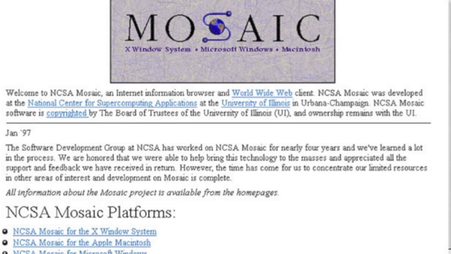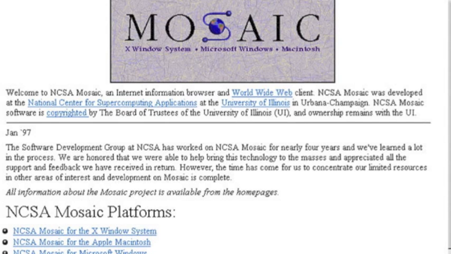Mosaic had been a huge overnight success. It was riding the growth of the web and helping to make the web mainstream. It was a world-changing achievement, a phenomenon. And then suddenly, it felt like the adults had seen all the success that the kids were having with their little side projects, so they stepped in and said, "We'll take it from here, boys."